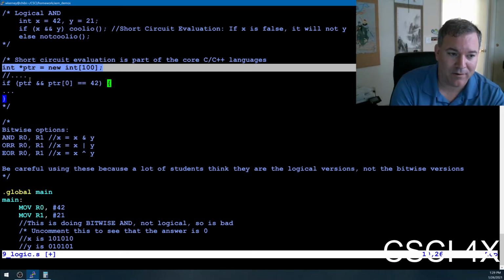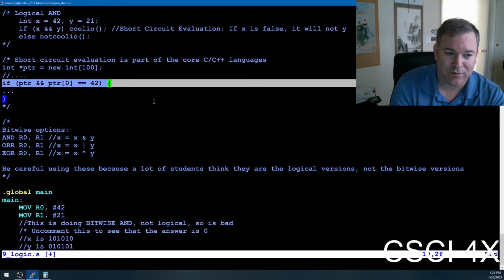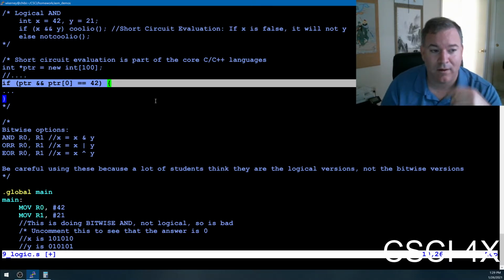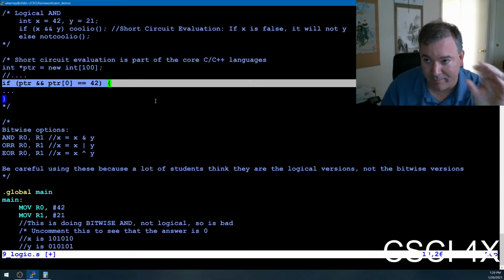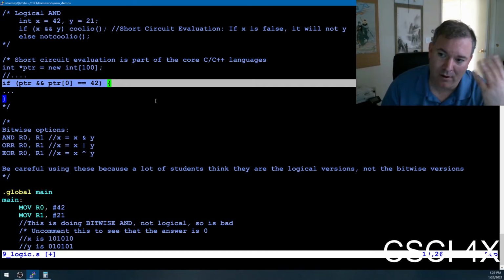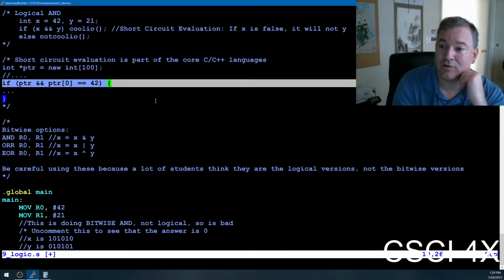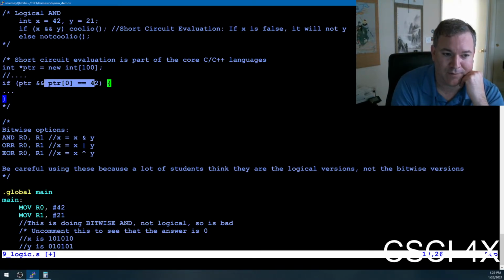So it's very common to do something like this, which is saying if the pointer is not null, because you'll segfault if it's null, then it'll check to see if pointer square bracket 0 is 42. You will see this construction all the time in C and C++, which both checks for a null pointer and uses the pointer at the same time. And this will not segfault. You would think this would segfault, right?